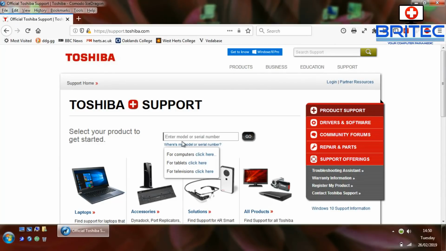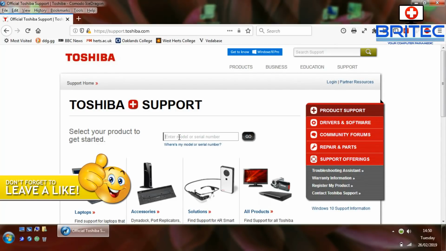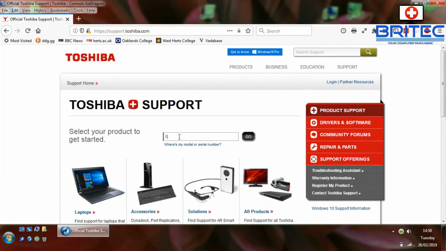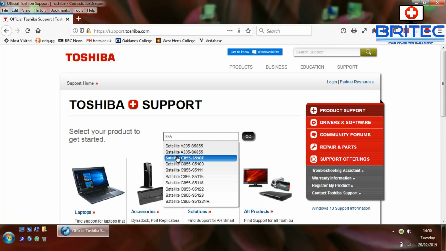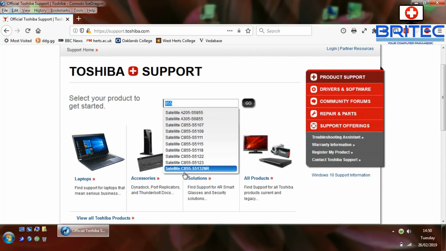Now, another thing you can do is go over to the website of the manufacturer, type the make and model of that laptop into their support page, and it will give you all the drivers and updates for that laptop. Check your BIOS, make sure it's up to date, and also check any other updates for the touchpad or anything like that that may be outdated. Any chipset drivers, install those and make sure they're fully updated and working okay, and you should be pretty much good to go from there.